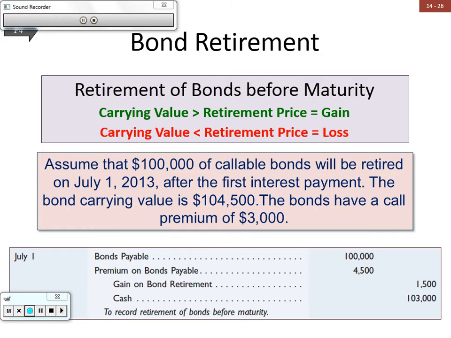What was the carrying value? 104.5, and what was the premium? 100,000. Oh, premium, 3,000. Premium was 3,000. Right. So what has happened here is they've subtracted the principal of 100,000 from the 104.5, which gives us the 4,500 for the actual premium. Here they said the bond had a call premium of 3,000, but what happened? Looks like they did it for half. Did they do it for half? Well, the gain on the bond was happening. Or is it really 104.5 plus 3,000, which gives us what?